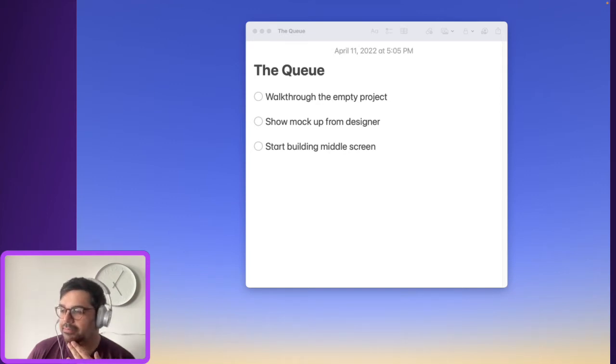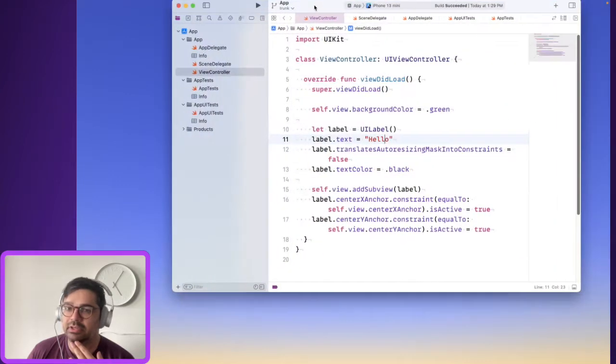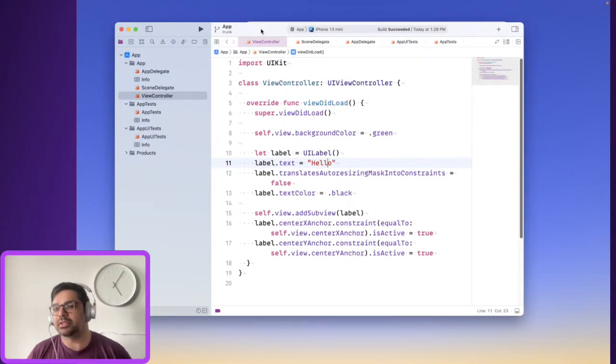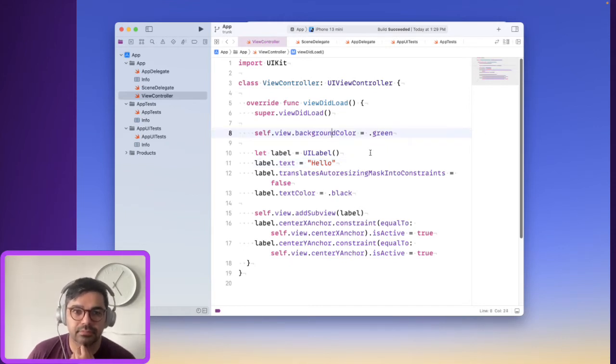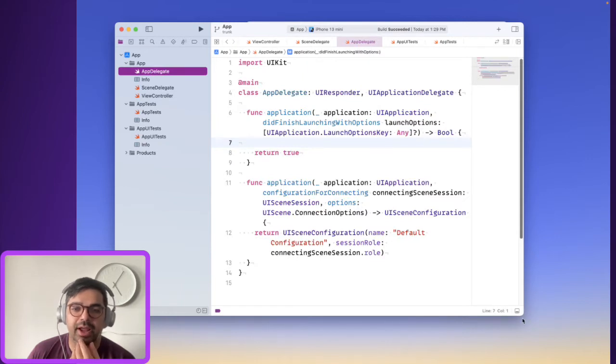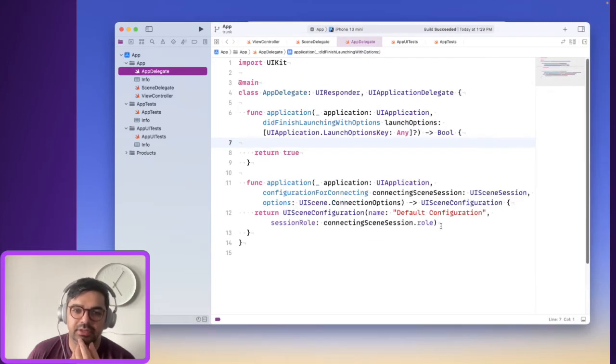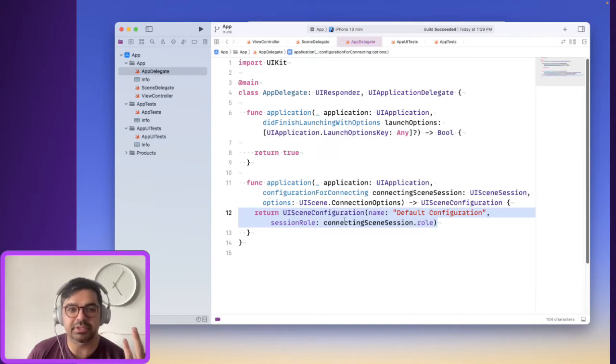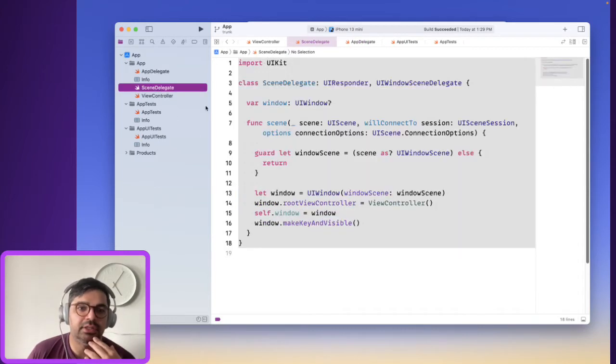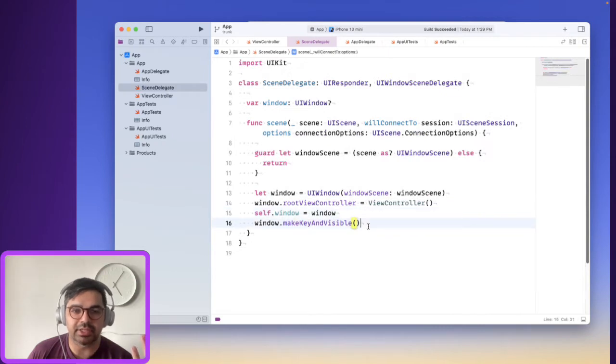So I started building an empty project just to get us started. Did a bunch of that stuff off stream. Have an app delegate with nothing in it. All it does is start up a scene configuration. And a scene delegate, create a window, and assign the view controller to the root.